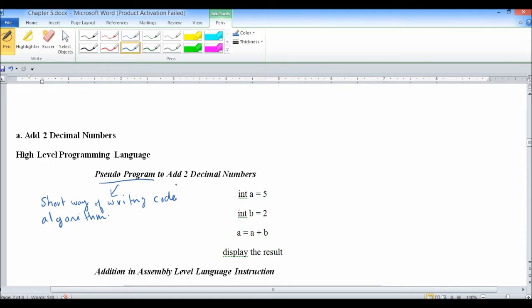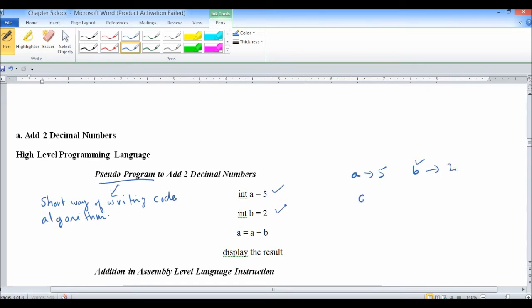When we add two numbers we need two variables. So I declare the variables as int a is equal to 5 and int b is equal to 2, and we say that a is equal to a plus b. What is the meaning? Variable a will store 5, and variable b will store 2.